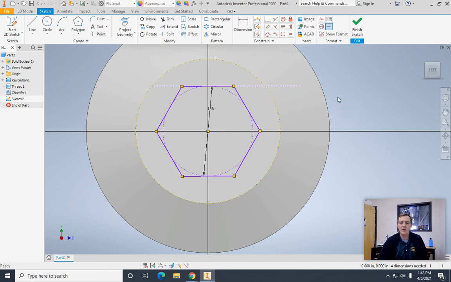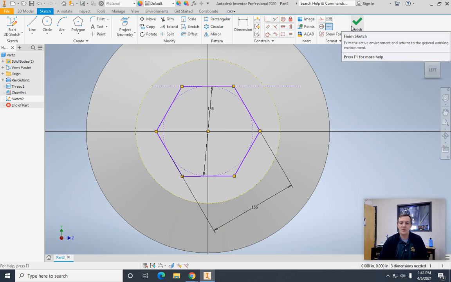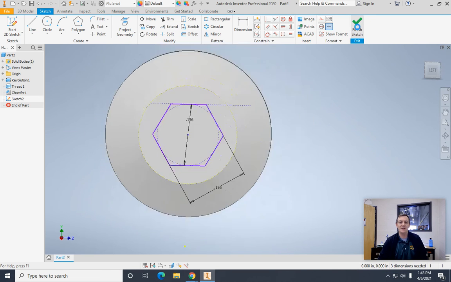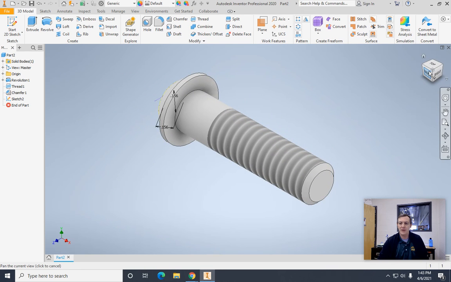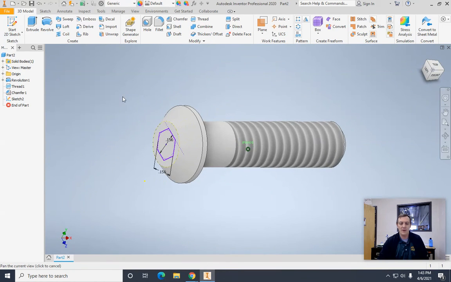One thing we could do, just to make sure that is the correct distance, 0.156. That is good. So that's what we want to make sure it's the right distance. Then we'll go ahead and finish the sketch. And we can hit home here. Oh, then we can't see it. We got to flip it around a little bit.